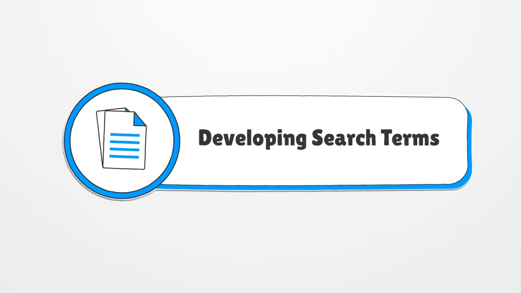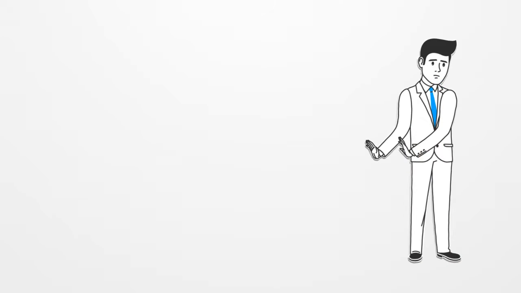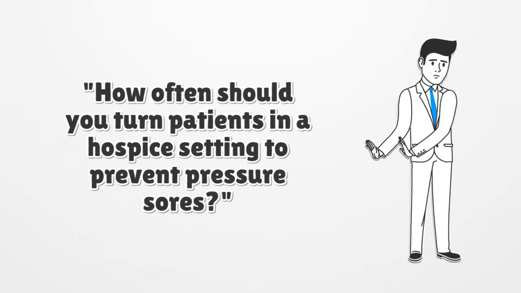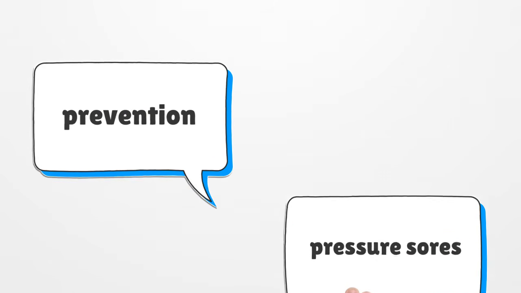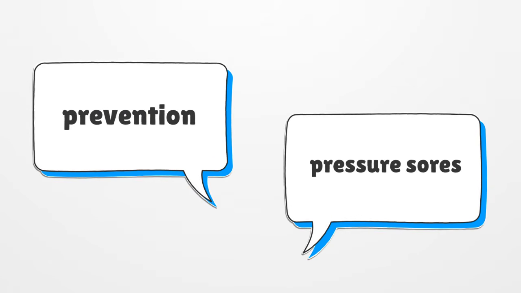In order to search the library databases effectively, you'll have to decide what words to type in as your search. We call these words search terms or keywords. Most databases don't do well when you type in your entire thesis or question, so you need to pick out the most important words. A good way to start is to look at your topic, pull out the obvious keywords, and then think about whether there are any synonyms for those keywords.